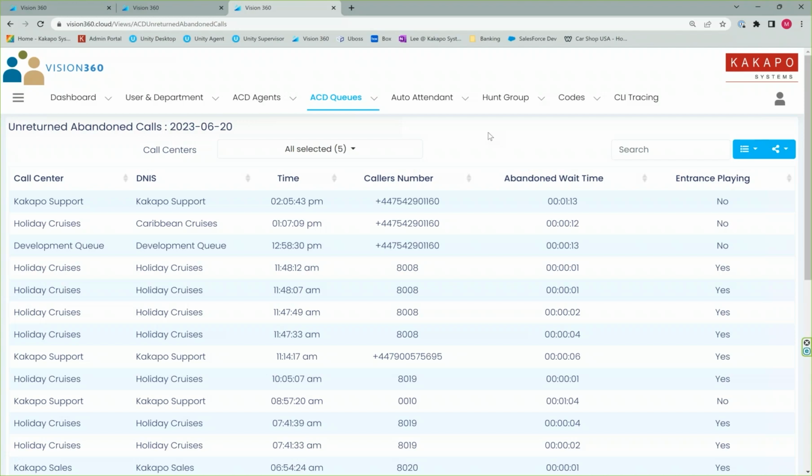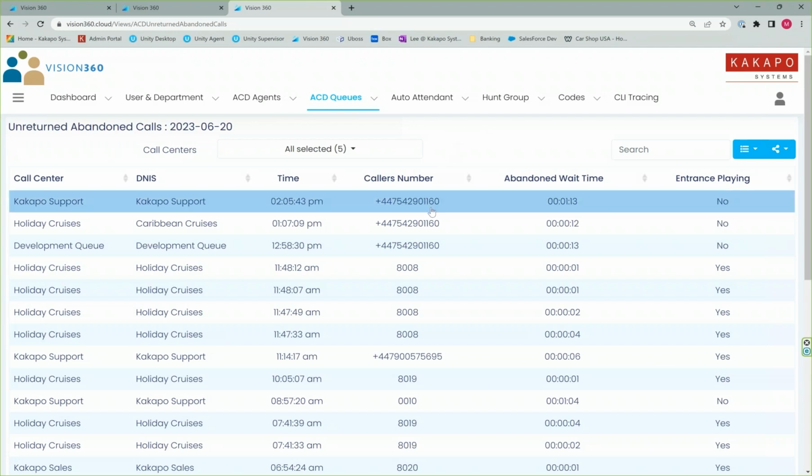Now, let's say I call back in 60 minutes later and I wait a couple minutes and I actually talk to an agent. Because I called back in and because I actually connected with an agent in real time, I will actually be removed from this list. So the list will say, oh, hey, this caller called in before, they abandoned, however, they called back in and they spoke to an agent. At that point, the number will then be removed from the list.